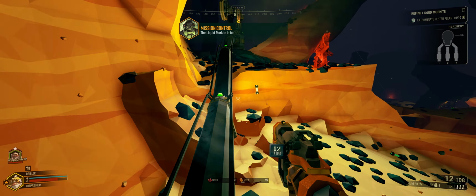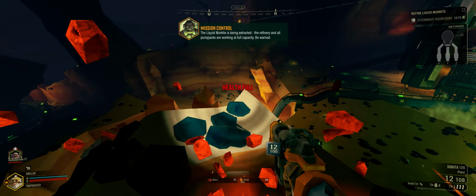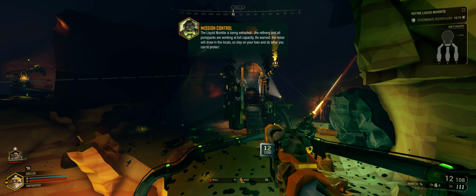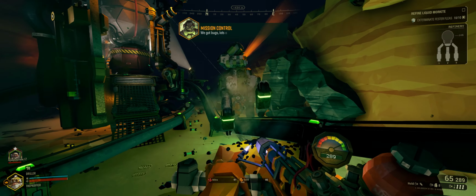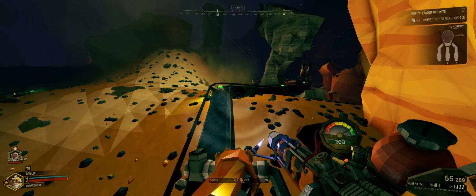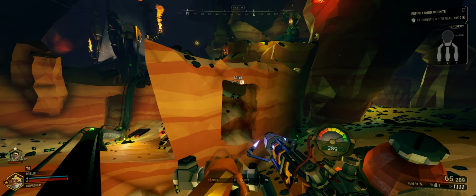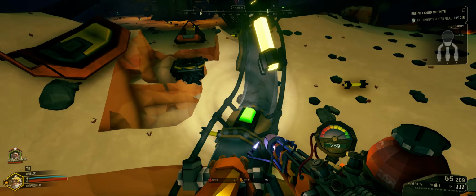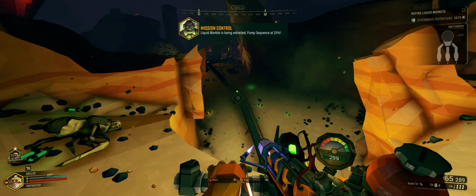The liquid Morkite is being extracted. Refinery and all pump jacks are working at full capacity. Be warned, the noise will draw in the locals, so stay on your toes and do what you can to protect and maintain the equipment. We got bugs? Lots of them. We need these in the space rig. Liquid Morkite is being extracted. Pump sequence at 25%.